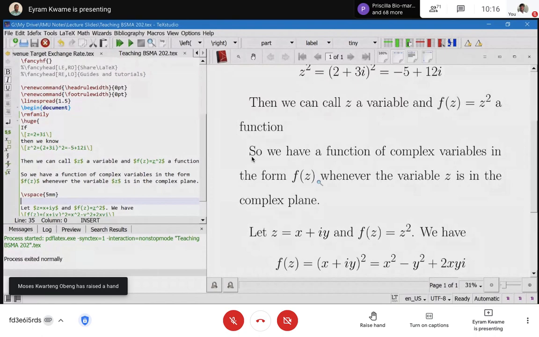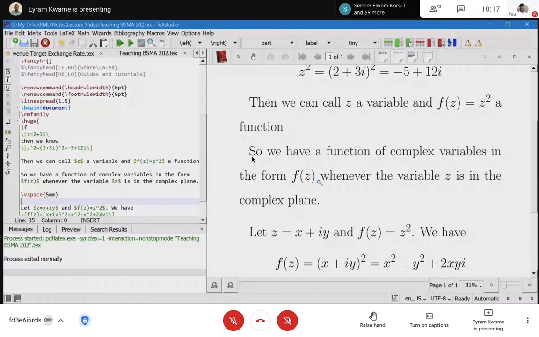A number can be constant, but a variable can vary. In a way, a number is just a constant. 2 is a number, and it's just 2. It will never change. It won't go anywhere. 2 is 2. 2 plus 3i is just one complex number out of the millions of complex numbers in the world. A variable can take on any number.